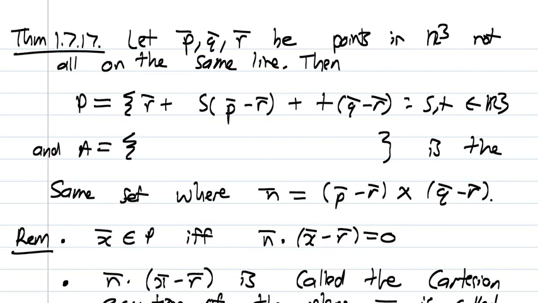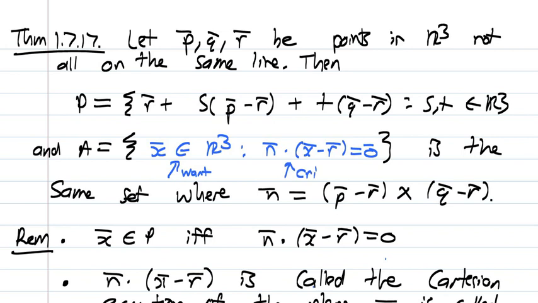What I want to write down here is x is any 3D vector with the property that n dot (x minus r) is equal to the 0 vector. All right. So when you write this in set notation, this is what you want, and this is the criteria. So I had the other way swapped around. So here, the criteria is that s and t are real numbers, and then you want all of these vectors. Here we want any vector x with the property that n dot (x minus r) is 0.